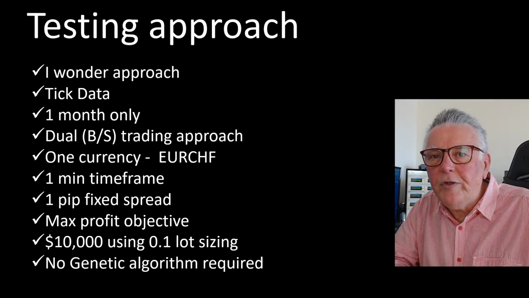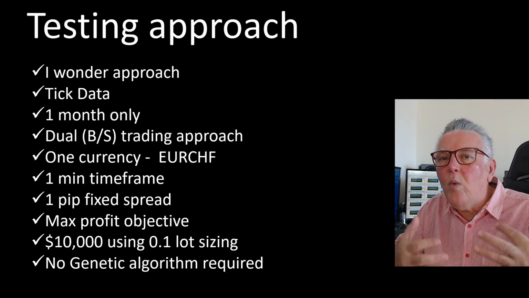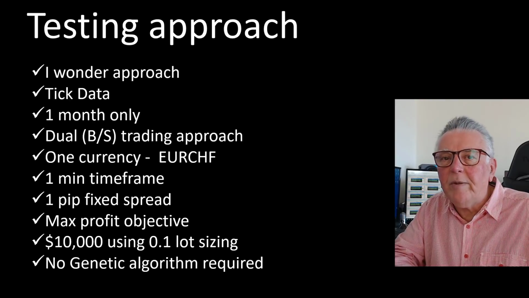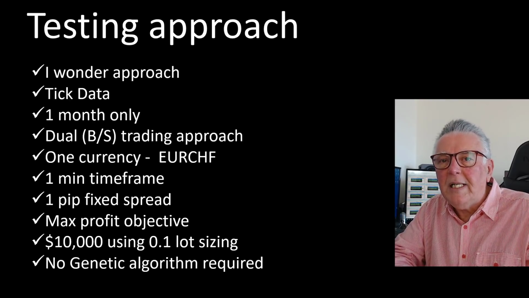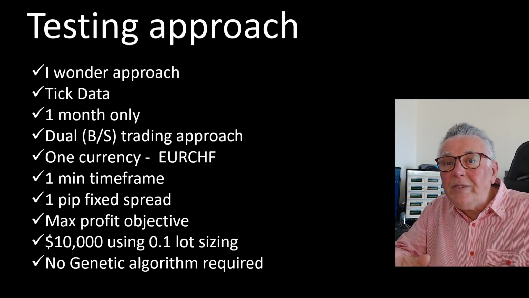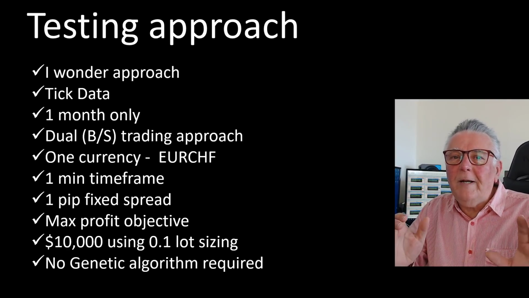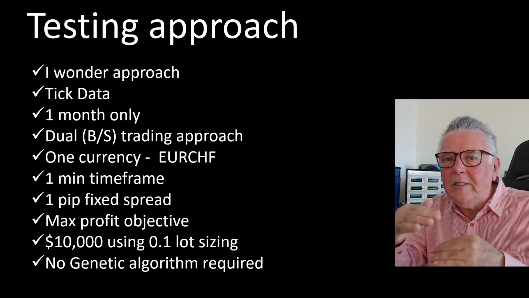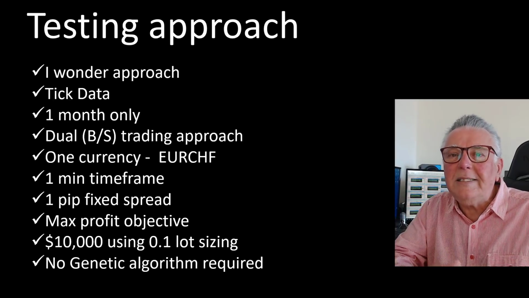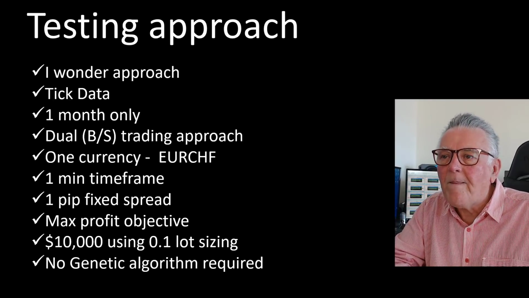Now, how are we going to do this? I'm going to be using the I Wonder approach. Now, I'll give you more details about the I Wonder approach later on. And I'm going to be using tick data for all my testing. Because the grid trend multiplier runs on price levels, tick data is very important.